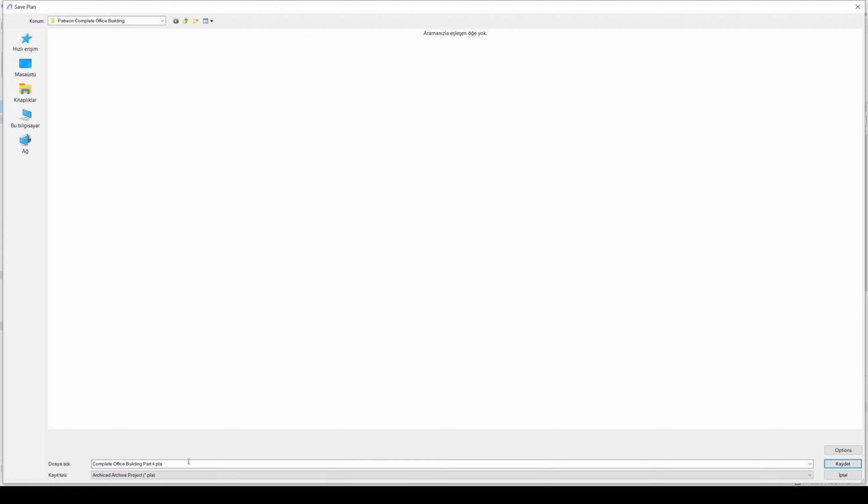It will copy all of the objects, even doors, windows, chairs, whatever you use, and it will be embedded in your file. So in that situation, it will increase your project file size. Let's compare. I'm going to save this file as PLA to the same folder. I'm going to hit save.